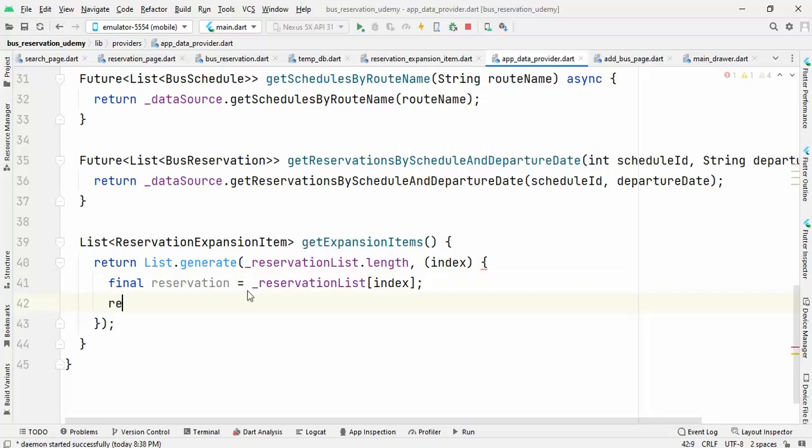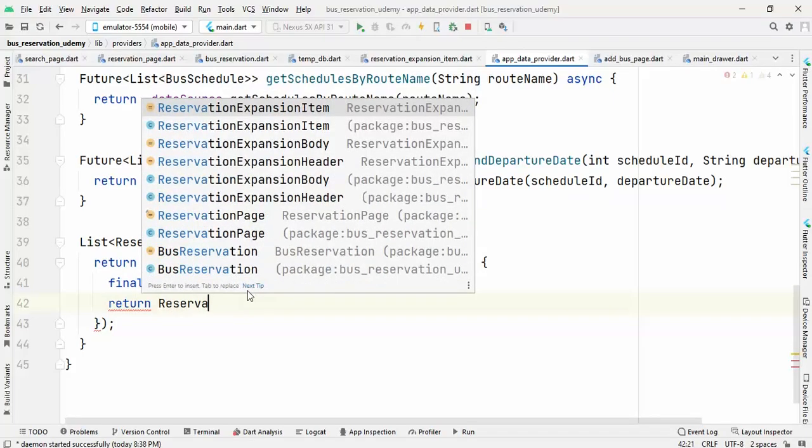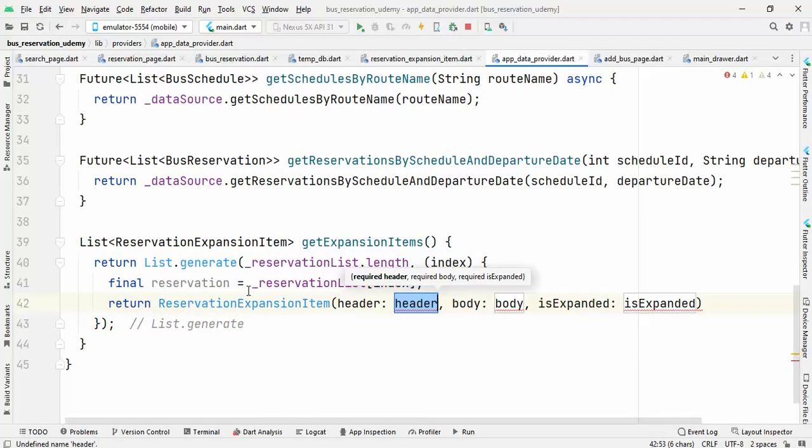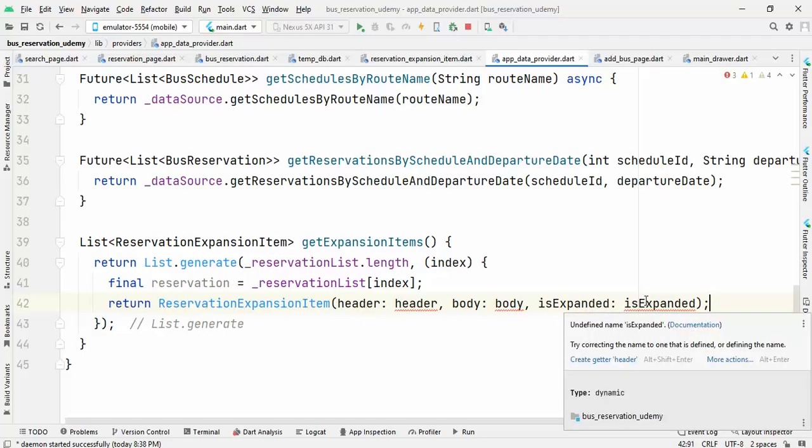Now it's time to return a reservation expansion item that needs three separate things. And one more thing I forgot to do: we don't need to pass the expanded value because it will be false by default.